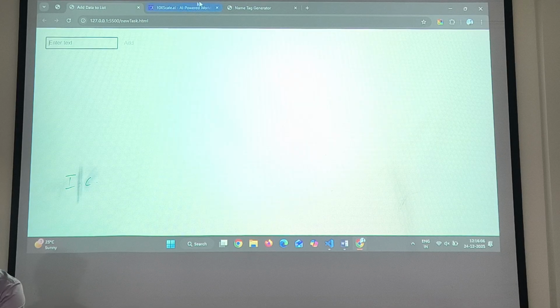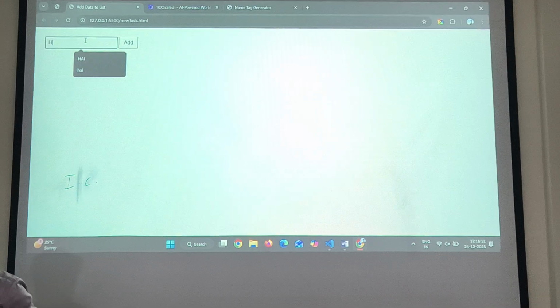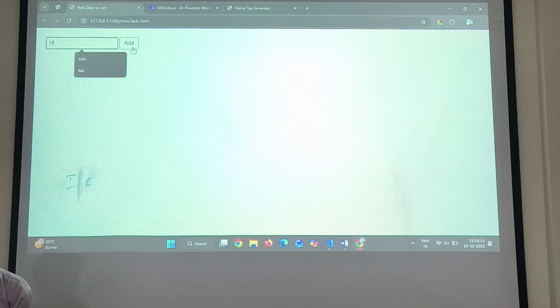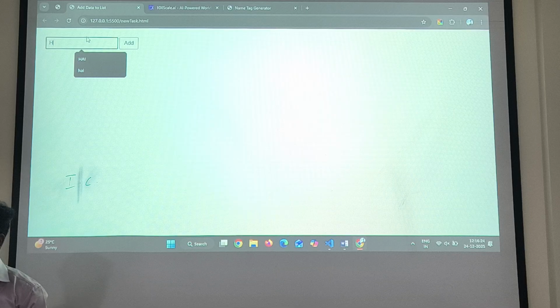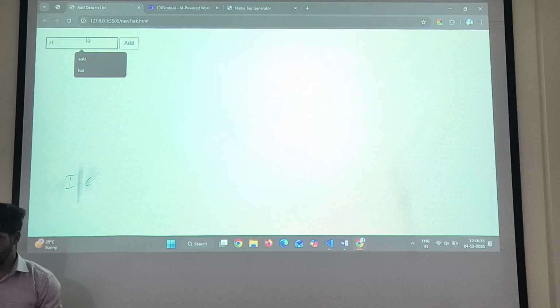The add button is disabled when there is no data, due to the code we created.